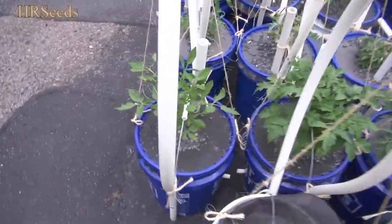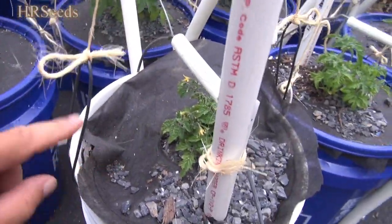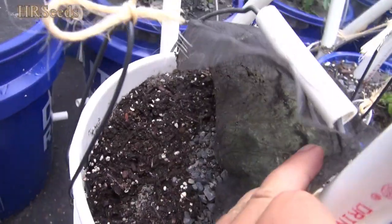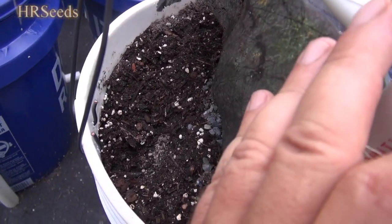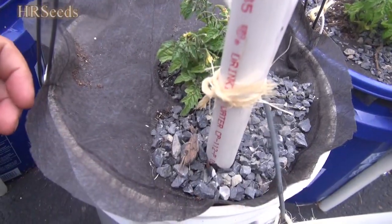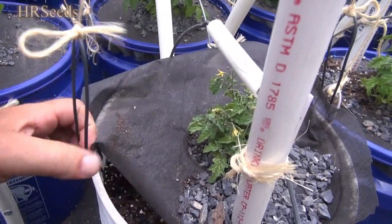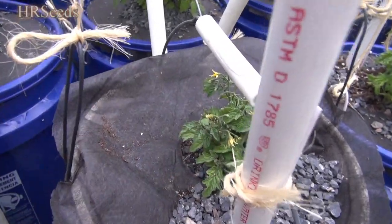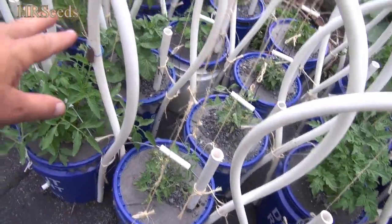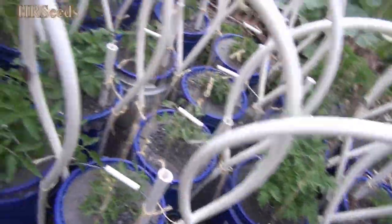A lot of people say, 'Oh, you go through all that trouble putting these things on top.' Here's one that I didn't have a lid for — and I left it like this because I wanted to show you what happened. See, the squirrels — or chipmunks — still got in here and dug out the whole side of my pail. The dirt's all over the side and all over the ground. So I have to go out of my way to buy one of these rings and snap it down and lock it down. Even though it has this tarp on it, they're still getting in there and digging it up. That's why I do this — you have to stop them from getting in there. If you put this on here, they won't touch your plants at all.